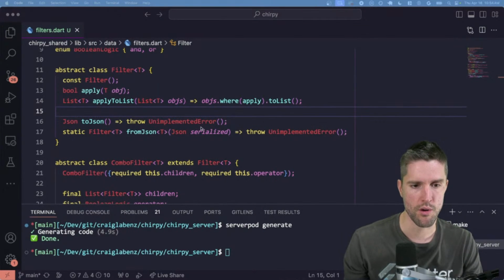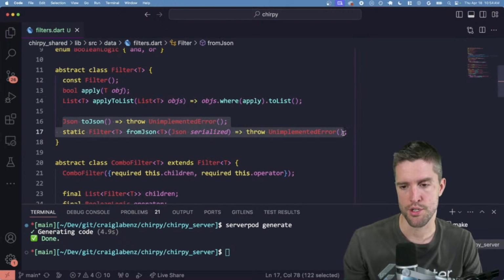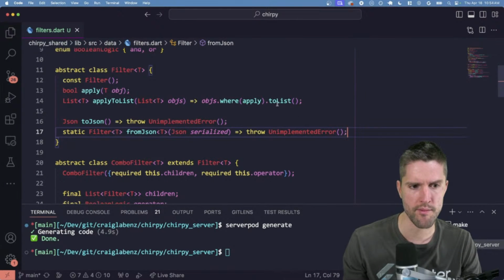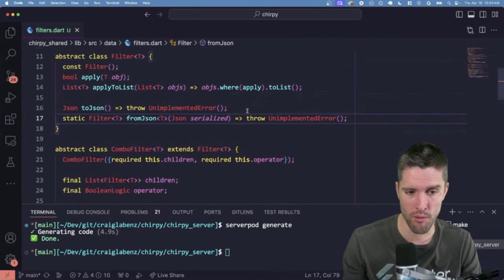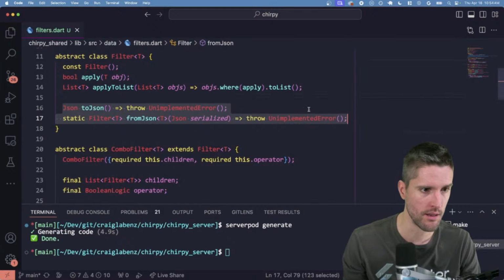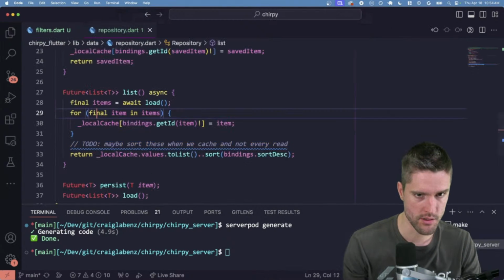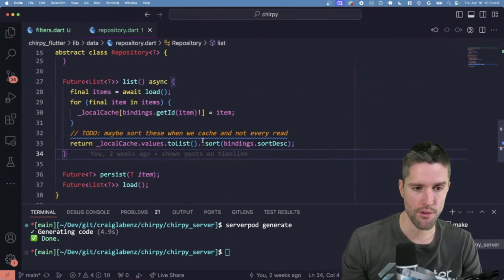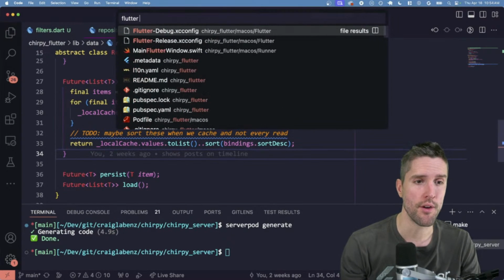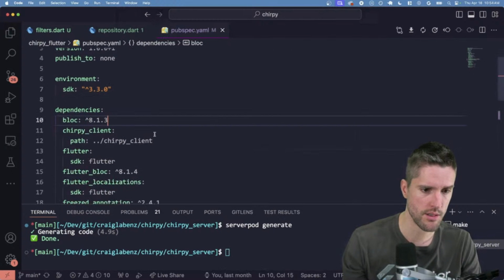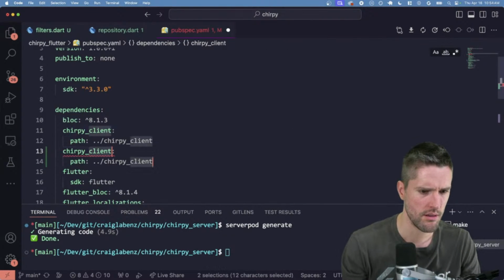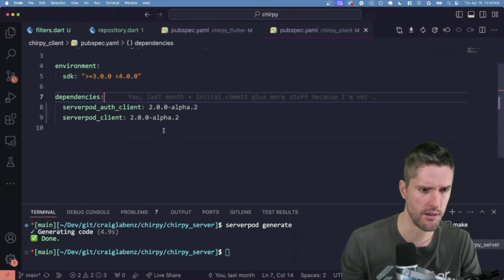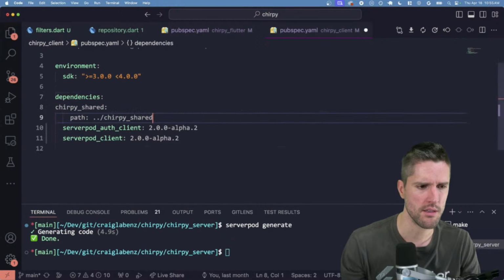We'll see how this should work, assuming these two methods work, which I'm pretty sure I don't know how to do, and thus I'm not going to embark on them now with 5 minutes left. But I think the rest of this would all work if these methods were wired up. So let's pretend they are, and I'll write a little bit of other code, specifically in the repository class. So let's have a refresh method. This would be the whole point. Also, the Flutter pubspec class, or its YAML, needs to know about the shared code. And the client is going to also need to know about the shared code. But I don't know if I put that in already. I have not. Shared code into the client.